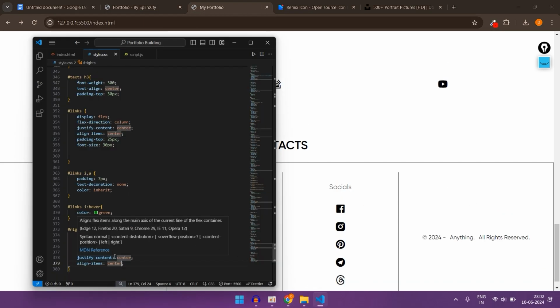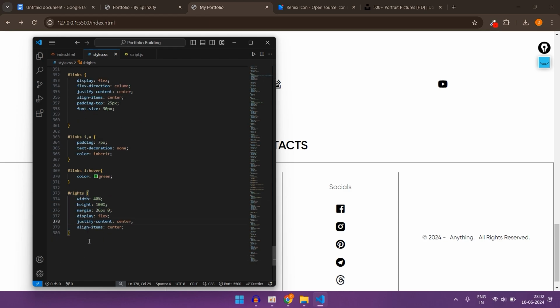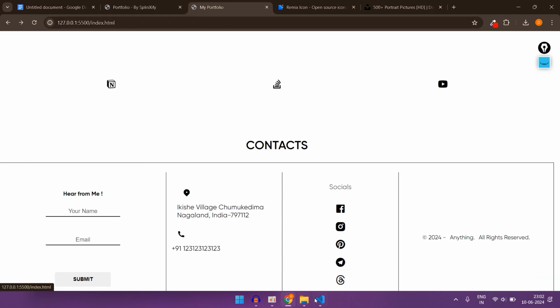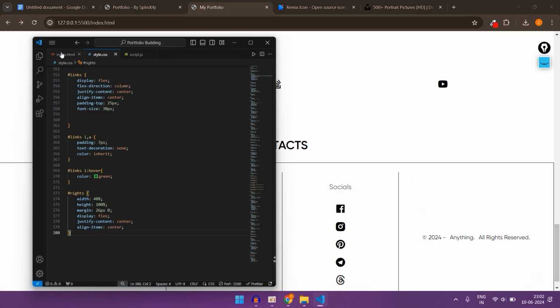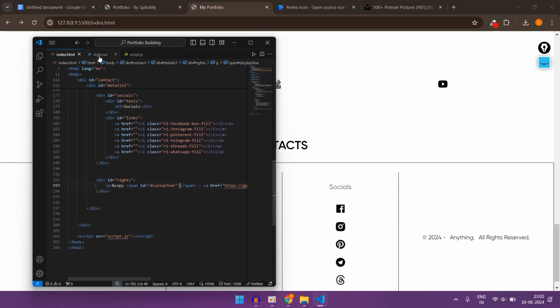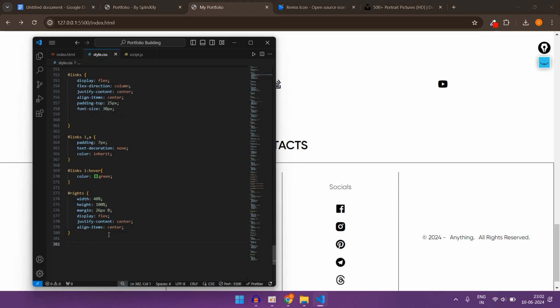So for that, inside this right text, under the right tag we have a p tag, and inside the p tag we have an a tag, right?